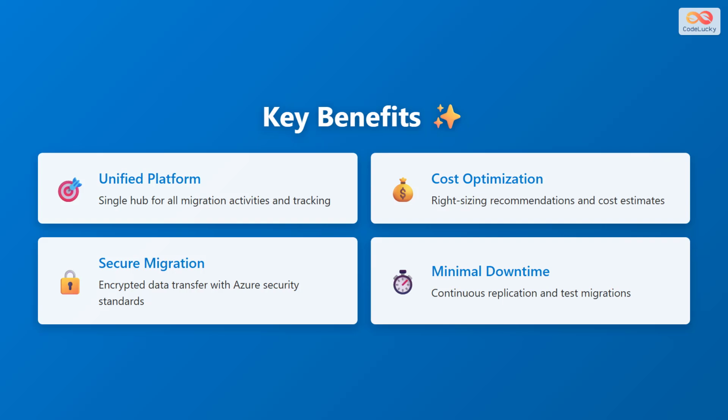Azure Migrate delivers 4 significant benefits for organizations. It provides a unified platform where all migration activities and tracking occur in one central location. The service offers cost optimization through right-sizing recommendations and accurate cost estimates before migration. Security is built in with encrypted data transfer that meets Azure's stringent security standards. Most importantly, Azure Migrate enables migrations with minimal downtime through continuous replication capabilities and the ability to perform test migrations before the final cutover.